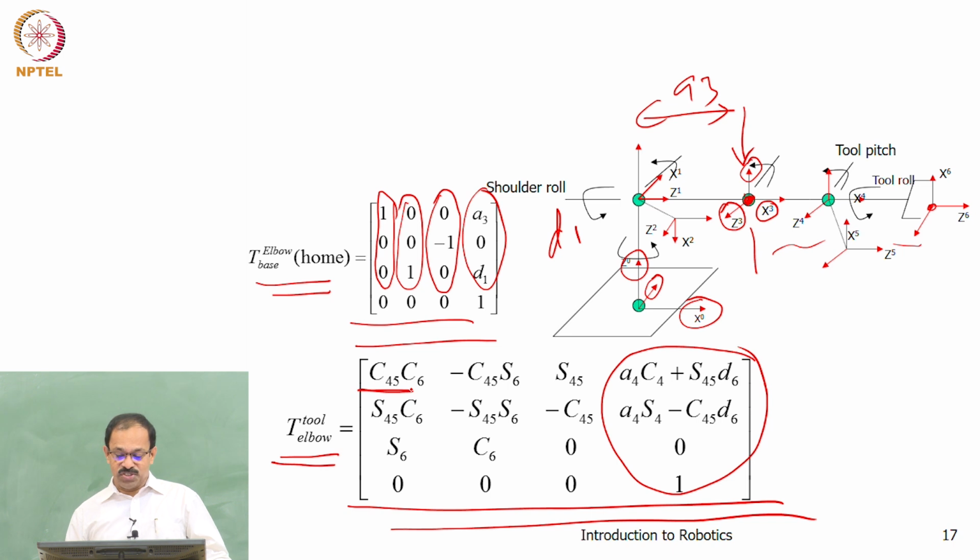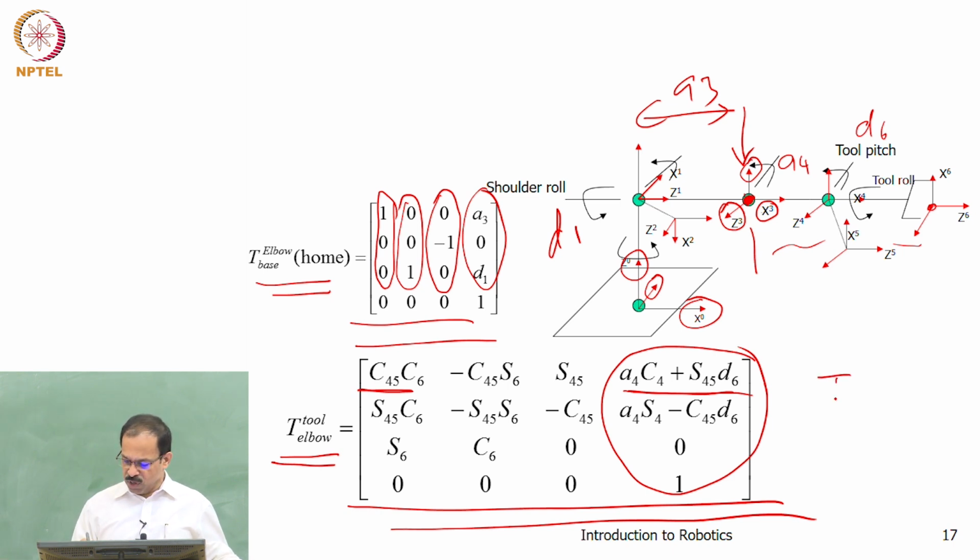Now again, if you are interested, you can cross check this once more. You will see that the x coordinate as per this is A4 and this is D6. So A4 plus D6 will be its x coordinate. If you substitute the values of theta 4 and theta 5, you will find this as A4 plus D6, and the others will be 0, 0, because y and z will be 0 here. You can cross check it again by substituting the values of theta 4, theta 5 and theta 6.